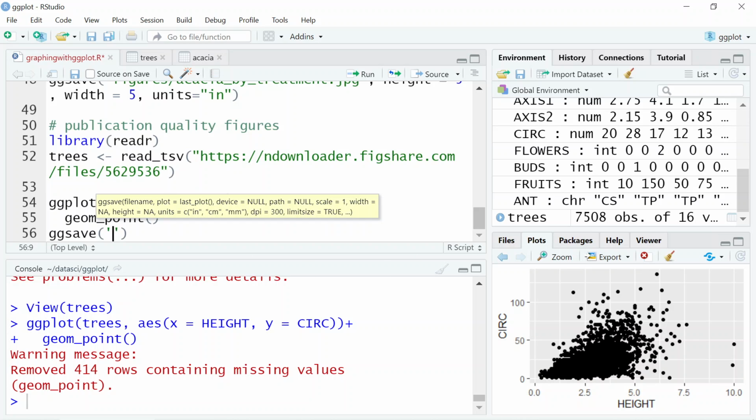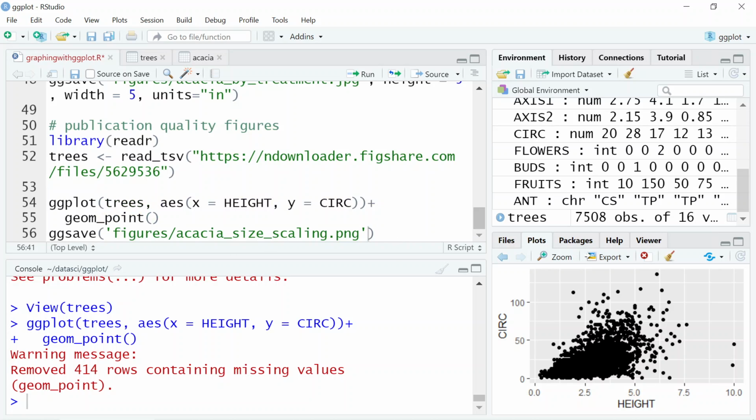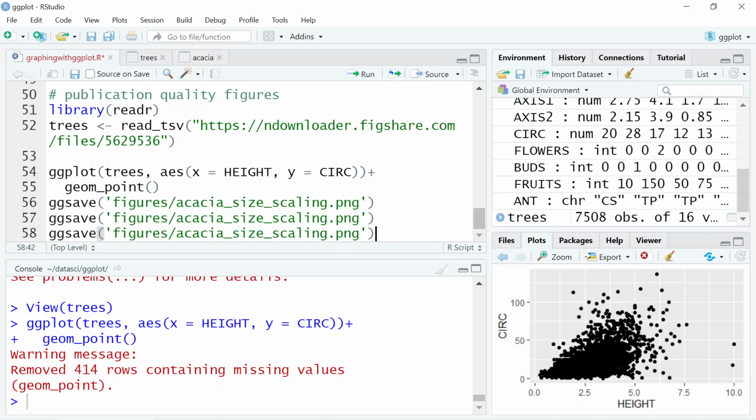And let's see an example of our ggsave. Let's call this acacia size scaling, and we can use the different formats. PNG, I'm going to copy and paste this to change the extensions. Let's compare PNG with SVG and PDF.